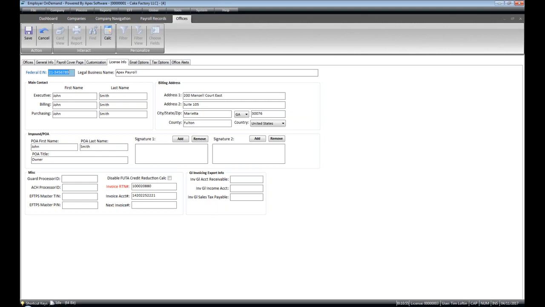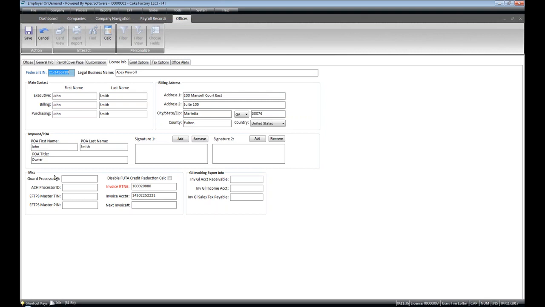So the power of attorney is usually signed by one of the owners of the company or a designated person within the company. And so that would be whoever signs the power of attorney in the office, that would be their first name, last name, and their title. And then if they want the returns to come out signed automatically, they can pull in the signature here. And then all of the agency returns, when they're batching and running those reports, would come out signed automatically.